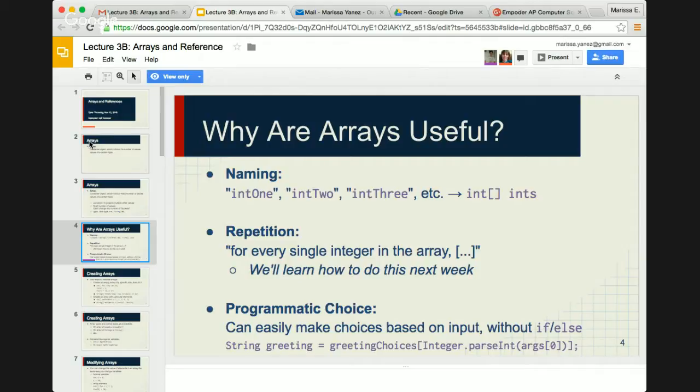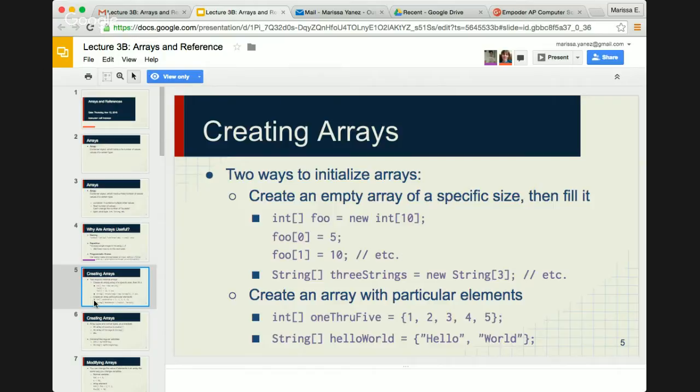Okay, so back to where we were. That's the kind of power that arrays have. We just need to learn how to use it. So let's start at the beginning. I showed you how to make an array when we just did that quick example. But here's sort of a more thorough version of how that actually works.